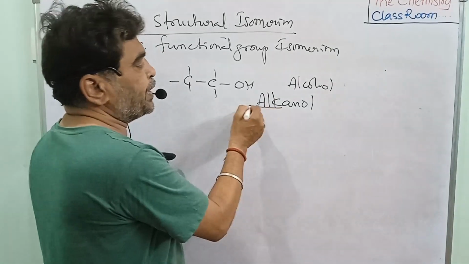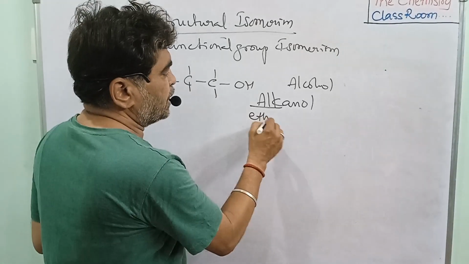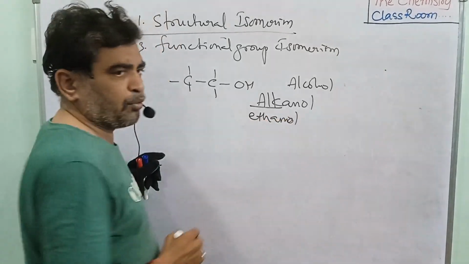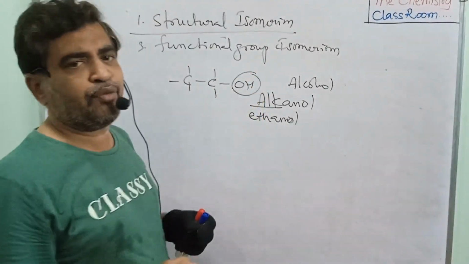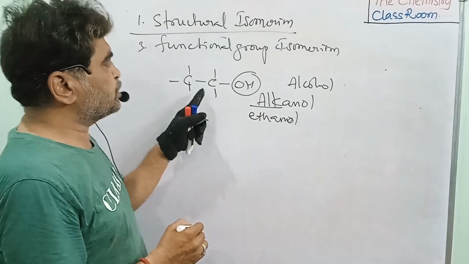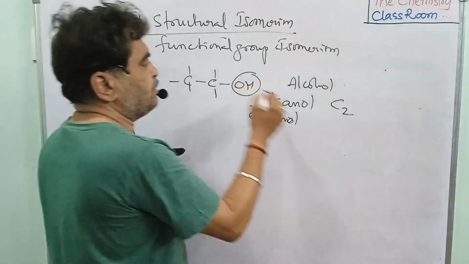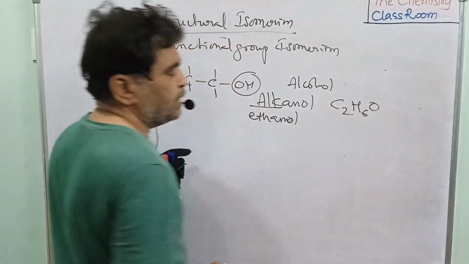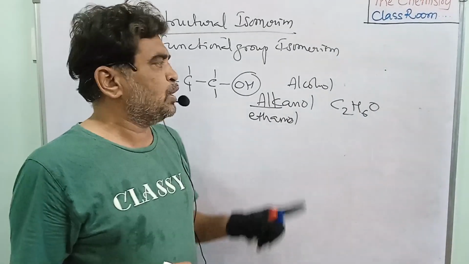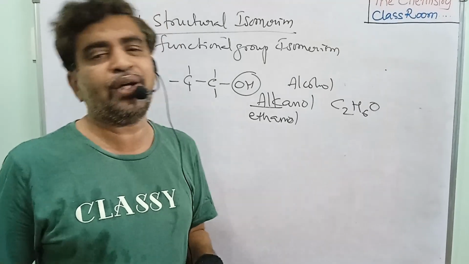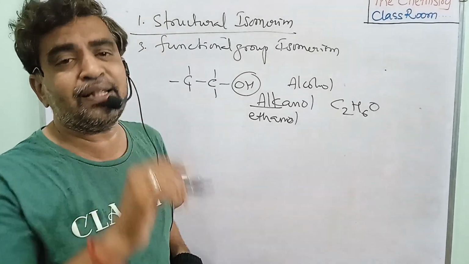So here alk indicates the number of carbons. How many carbons do you have? 2 carbons, so it is eth. The compound is called an ethanol compound. What is the name of the compound? It is ethanol. Here the OH is the functional group, that's why they are alcohols. How many carbons do you have here? 2 carbons. How many hydrogens? 6 hydrogens and 1 oxygen. So what is the molecular formula for this compound? C2H6O. So what is the compound? It is the ethanol compound. In this compound, what is your functional group? Alcohol is the functional group.